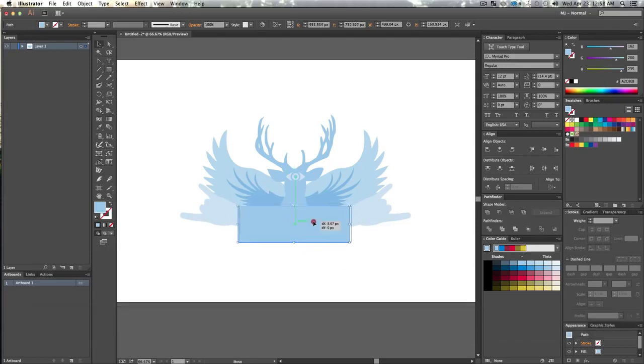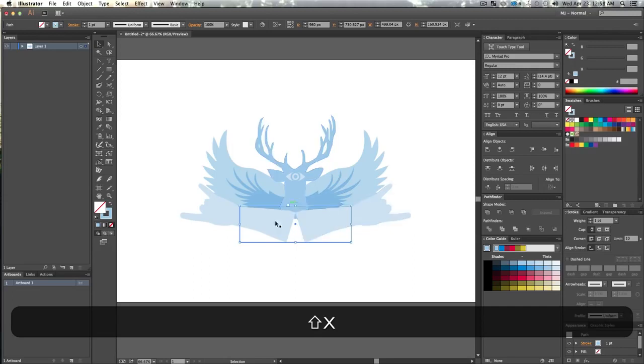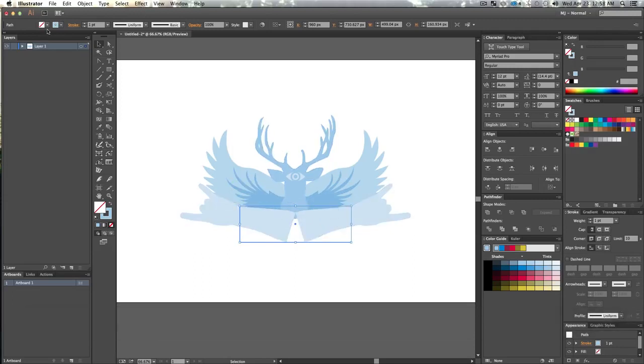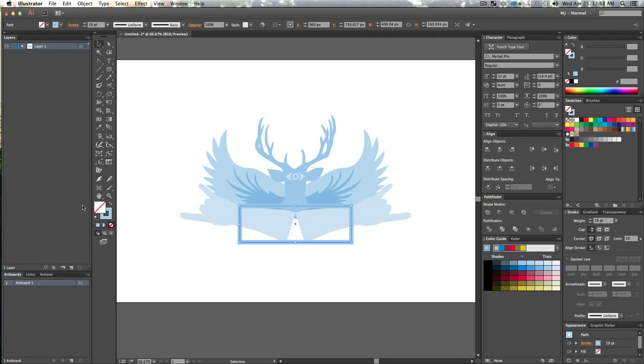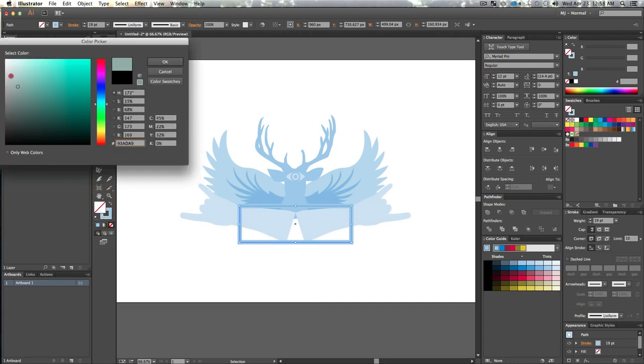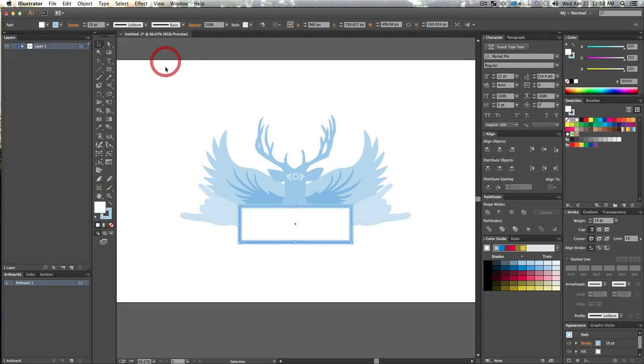So just position this banner somewhere in the middle of the deer that looks good to you. And I'm going to use the same color as my deer head. Once again, let's use Shift X to toggle our stroke and our fill, and just turn up our stroke until we have something we're happy with. I'm going to go up to 19, it looks like, and then I'm going to click this fill color and put it to pure white and press OK. So now we have a blocked out spot, and this looks pretty cool.